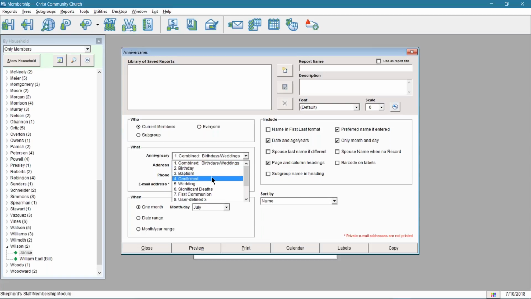So it could be birthdays, baptisms, confirmations, weddings. And there's this one term, and lots of times people ask, well, what is a significant death? Aren't all deaths significant? And I would say, yes, all deaths are significant, but that's what they titled the feature. And significant deaths are going to be a record that is attached to a person. So it's not the person who passed away, it's the survived by. So you're actually pulling the data of the survived by person, and on their record will be a significant death record of the person who passed away.